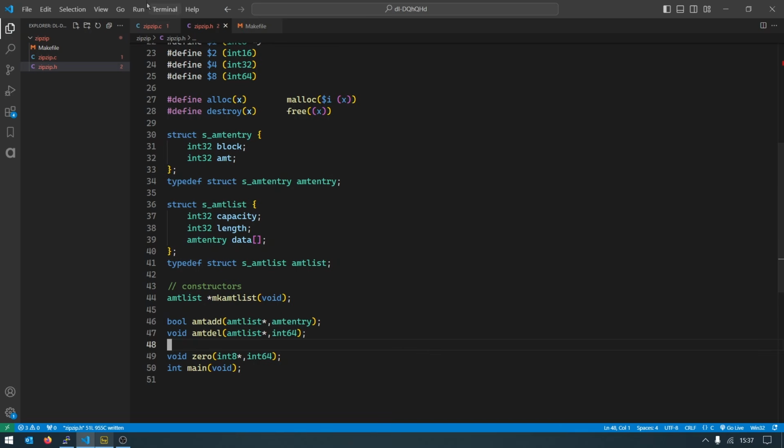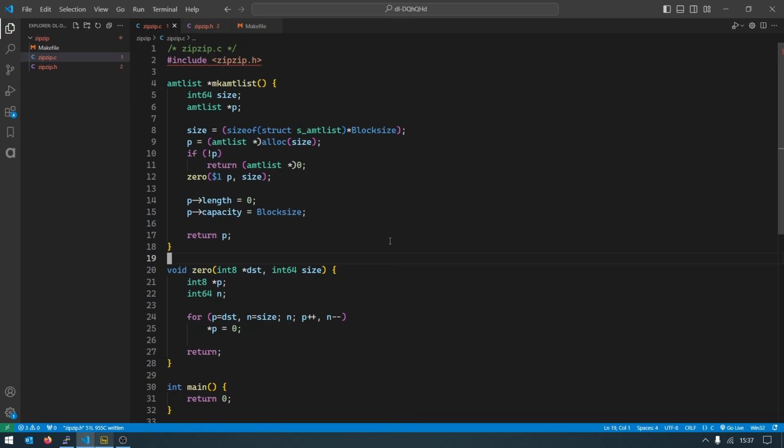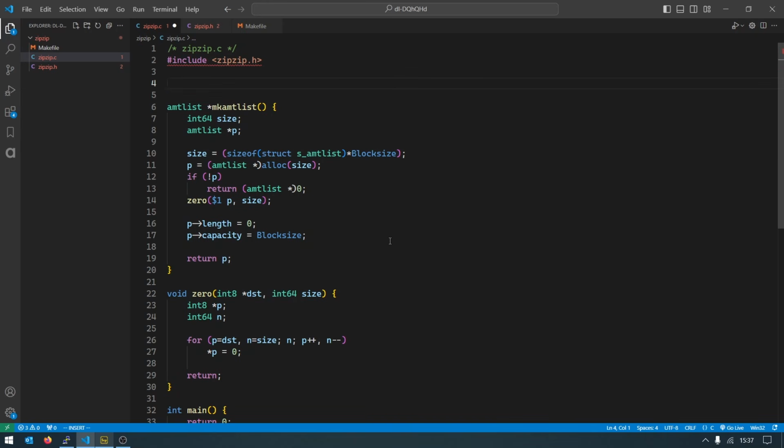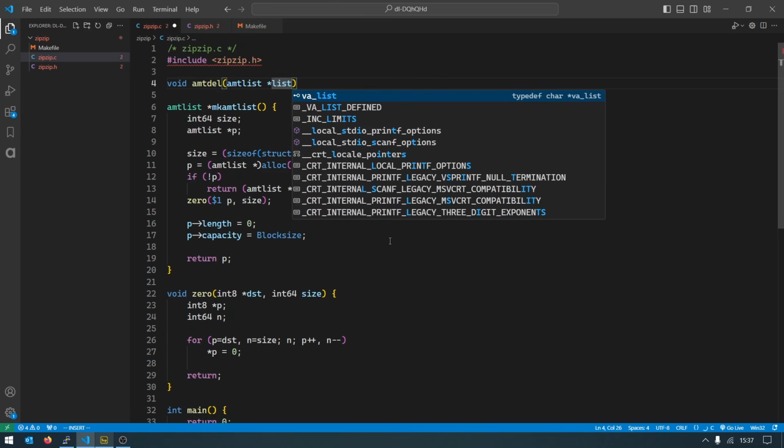So maybe we can start with the delete. It's easier because I'm not gonna shrink this thing when we delete stuff. I'm gonna leave the capacity. So void amt delete. We need an amt list.